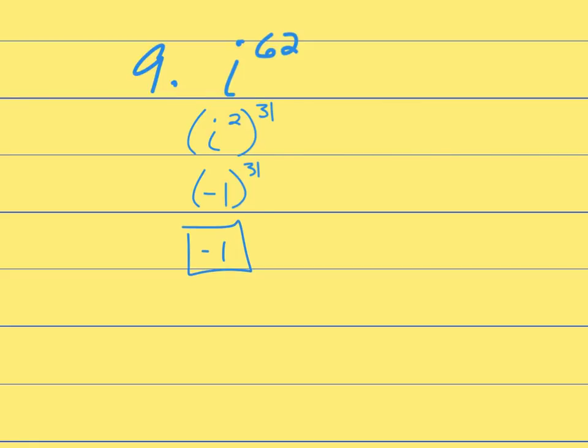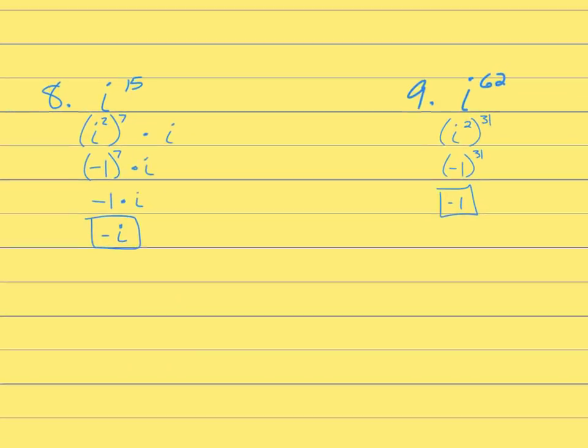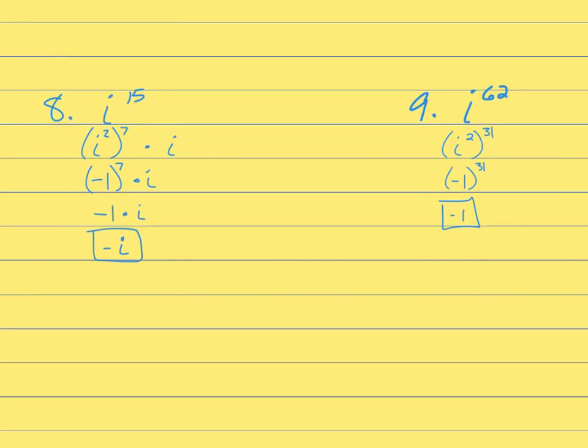If you thought about it the other way, you try to think about how many times 4 will go into 62. Well, it'll go 15.5 times, which means that you've gone halfway through your pattern. Halfway through your pattern would put you at the i squared mark, and that'd be a -1. So, 2 different ways of thinking about that. We'll practice that more as we go along, but hopefully that makes sense. I like dividing by 2. I think that makes more sense to me.